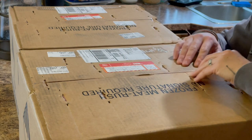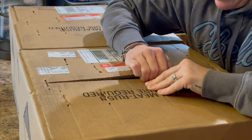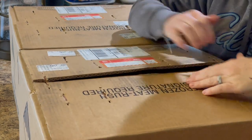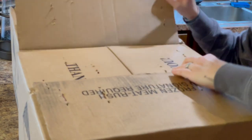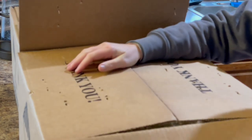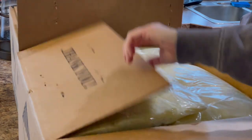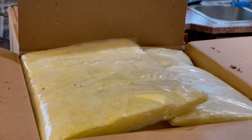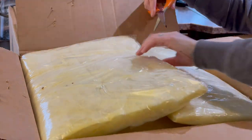All right, so let's go ahead and open up this first box. There are these huge staples in here to keep them closed. Let's see if I can do this with just... There we go. Aha. Yeah, those things would hurt. Okay. Box number one. Let's get some scissors. They did a pretty good job at packaging so far.